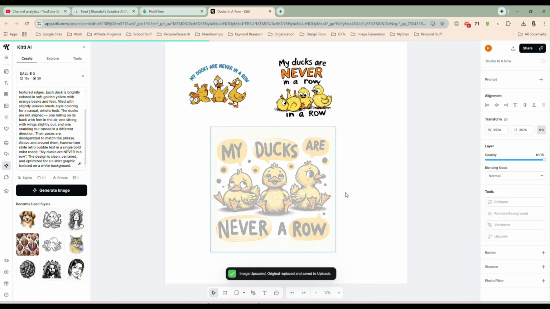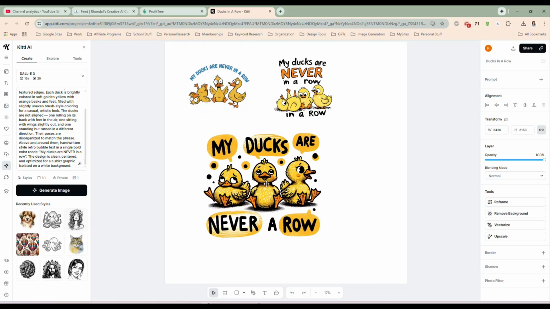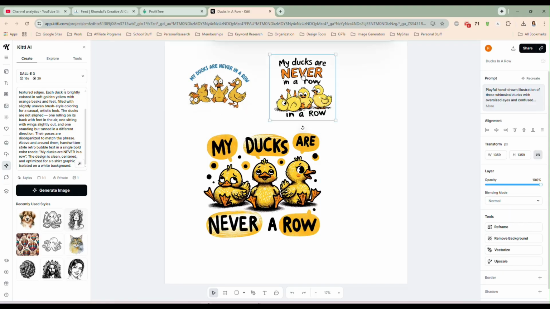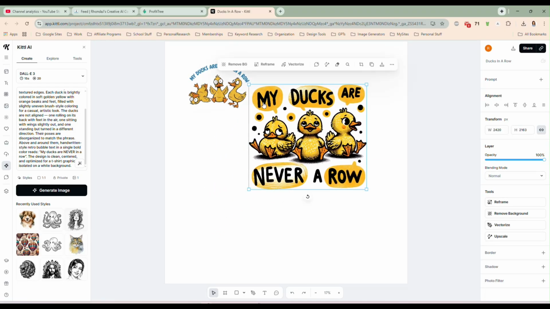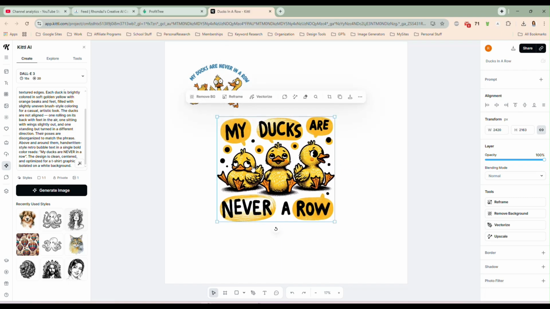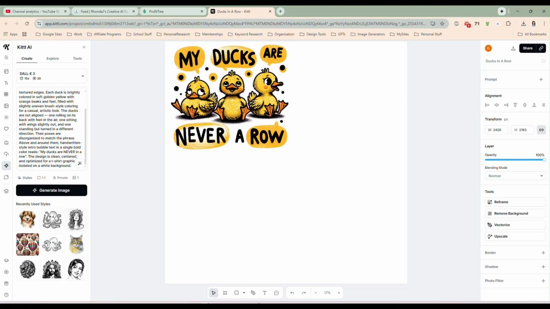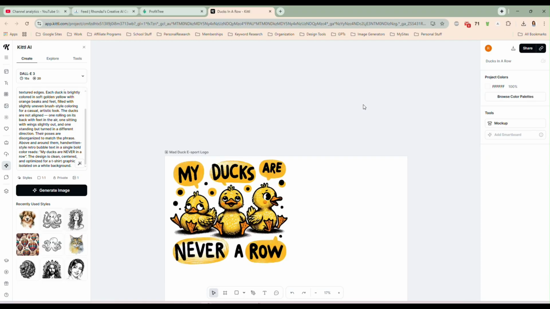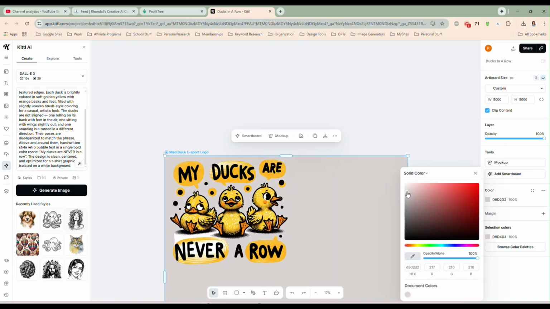Let me remove the background and make sure that is going to look okay. Yeah, I kind of like that. So I think I'm going to get rid of that. That's strange. I'm surprised I like the Dolly one best. I like the little speech bubble kind of things and the little dots and polka dots it put on there. And I think that's the one we're going to go with, surprisingly enough. Okay, so we upscaled that. We removed the background. Let me change the background here on my artboard just so I can make sure.